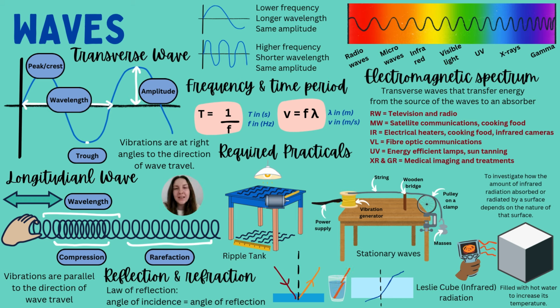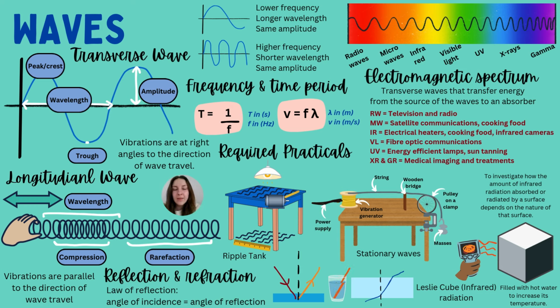Remember, waves transfer energy but not matter. There's actually two types of waves that you should know. The first category is called a transverse wave, and this is where vibrations or oscillations are at right angles to the direction of wave travel. However, longitudinal waves are waves that have vibrations which are parallel to the direction of wave travel. As you can see, they do have some similarities.